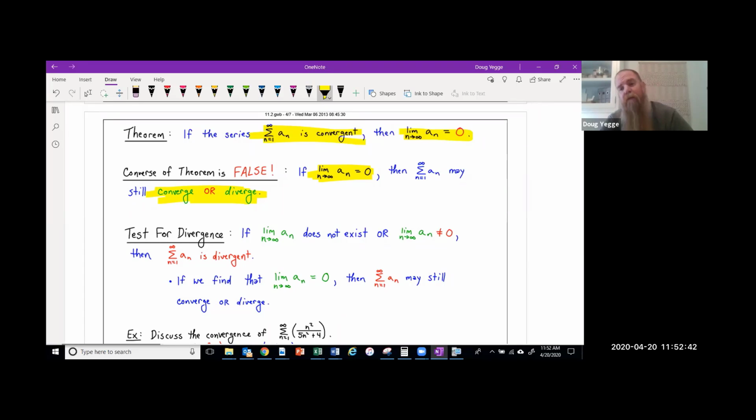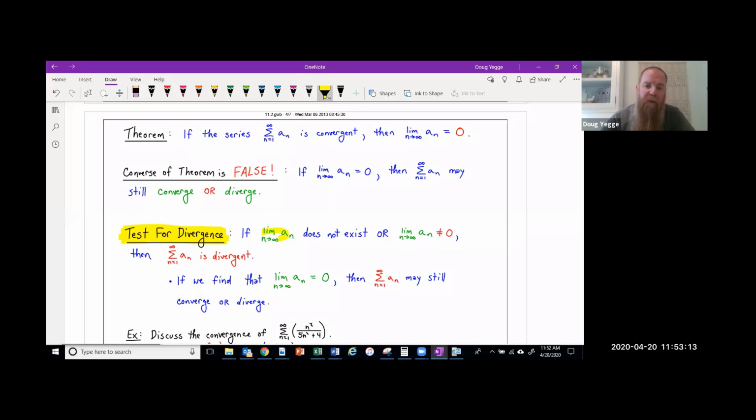So basically what we're saying is the only way to be convergent is if the terms go to 0. But just because the terms go to 0 doesn't mean that it converges. And that's basically what we get for the test for divergence. Okay? So the test for divergence is a really simple test to apply, and you should always apply it first. If what you're trying to do is determine whether a series converges or diverges, it is a very simple test to determine if it diverges.